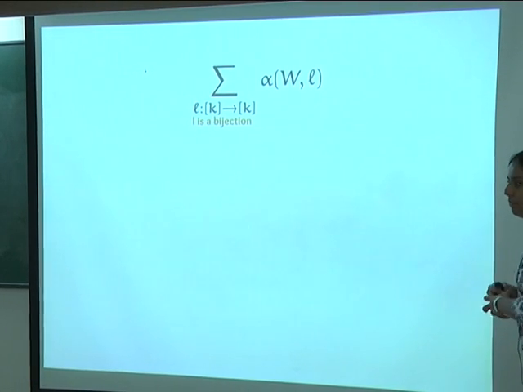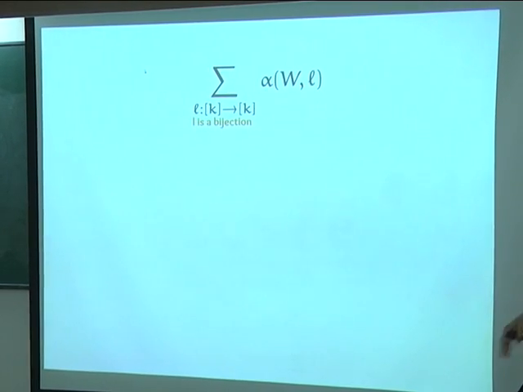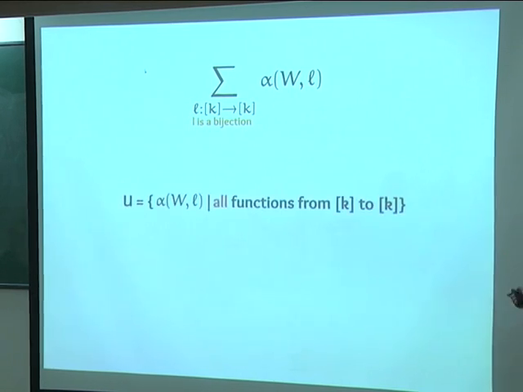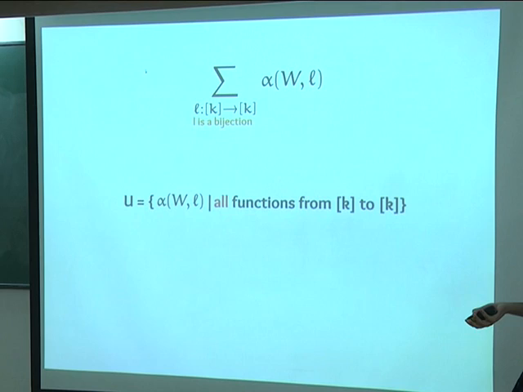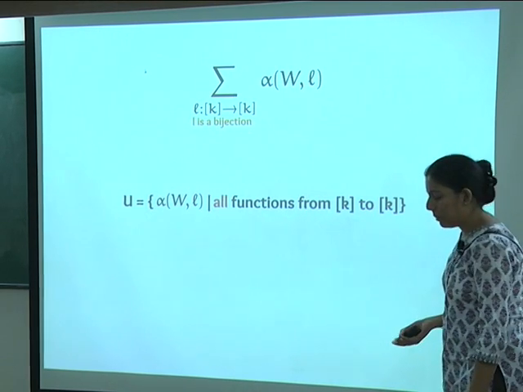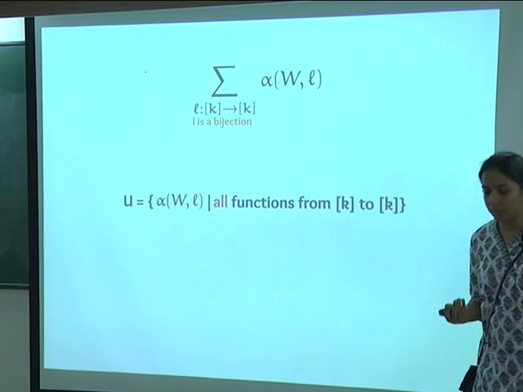We're going to try and break this up into something a little more convenient, and this is going to be using, again, inclusion-exclusion. We're going to do inclusion-exclusion over the space of bijections. In the first step, let's consider the following universe: the set of all functions from k to k. We ignore the bijectional aspect of the functions. Remember what we did with walks and paths? We said, okay, paths is what we want.